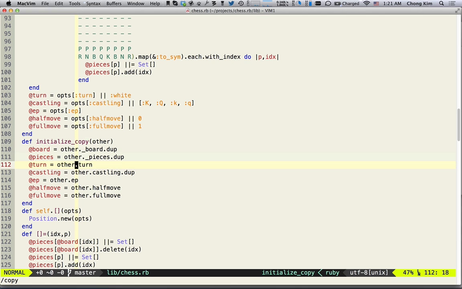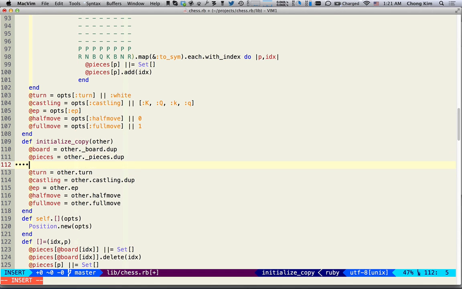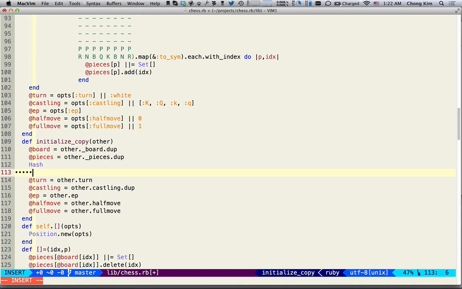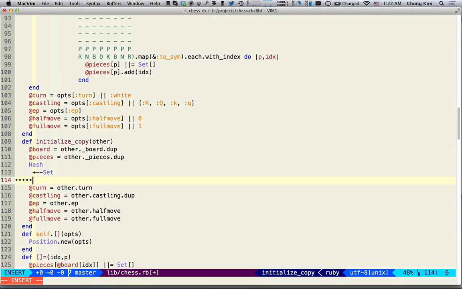Okay. The problem is with pieces because pieces is set up as a hash, and the hash contains a set like this. So when we make a dupe, the hash is duplicated, but the set is actually pointing to the old set.